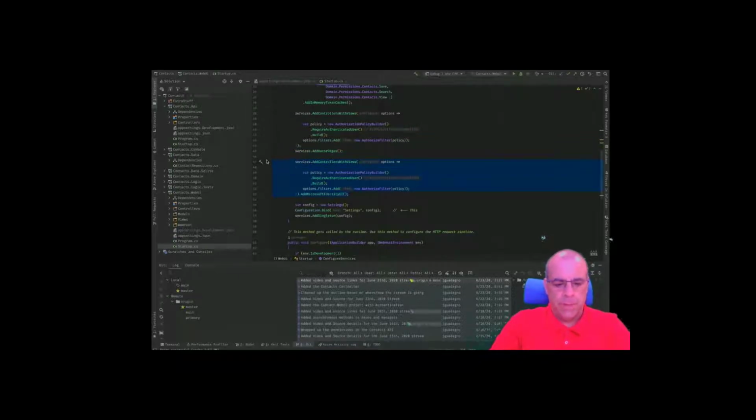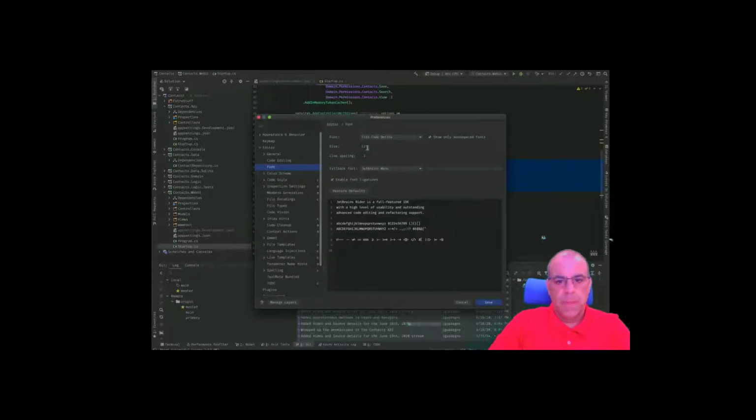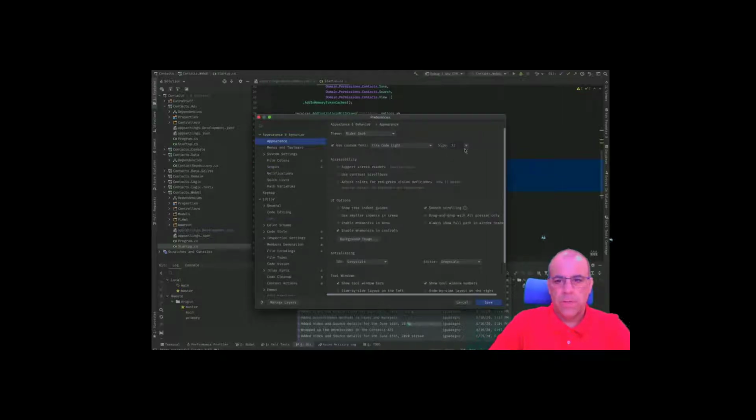Let me increase the font a little bit. Let's do U14, and then 14 should be good. And then for the appearance, let's do U14 too.